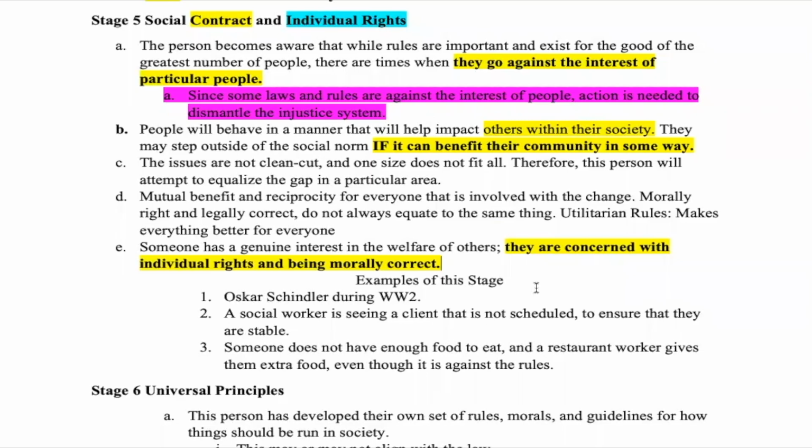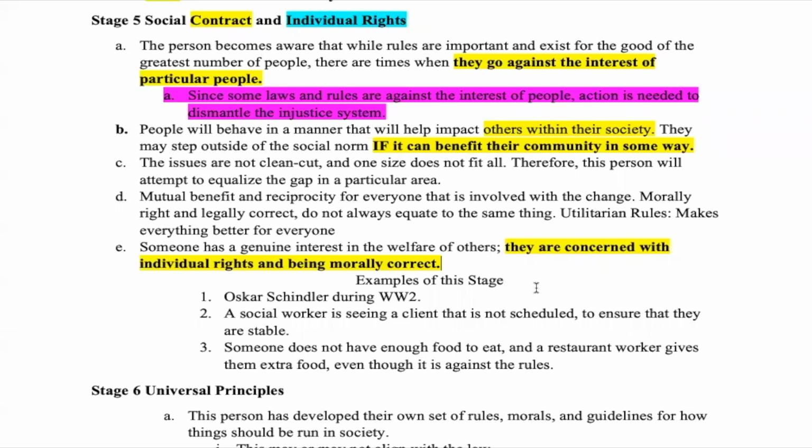And ironically, he had them create faulty war parts to kind of sabotage the German army. So Oskar Schindler was like, you know what? I'm going to open up these jobs for individuals within this particular population, aka Jewish workers, because Jewish workers were put into concentration camps. He didn't open it up to everybody in the world and say, hey, you need a job, come work at our factories. Oskar Schindler was like, you know what? This is going against the interest of this particular group of people, and they are being oppressed and hurt and killed. So therefore, I'm going to put my own self on the line and be morally correct and even go against the law. So I'm going to employ Jewish workers during World War II.